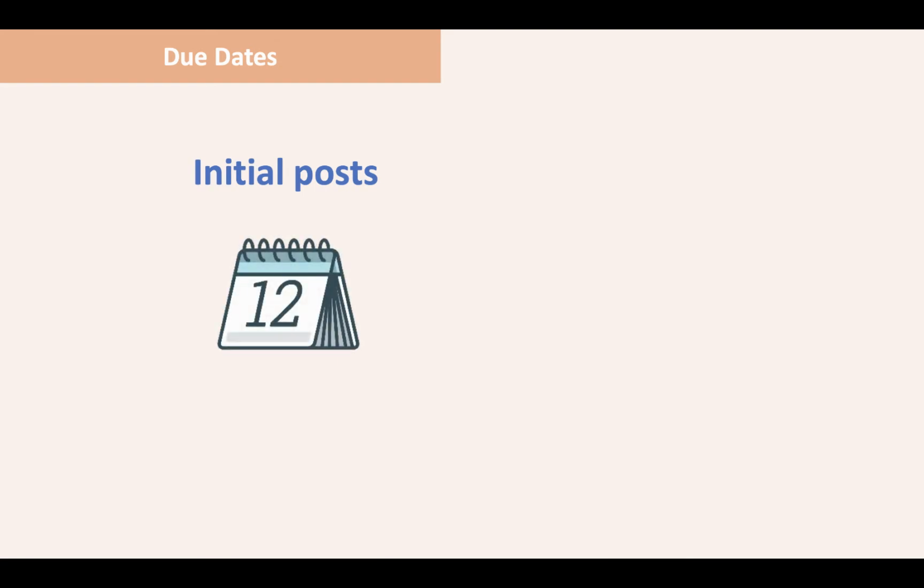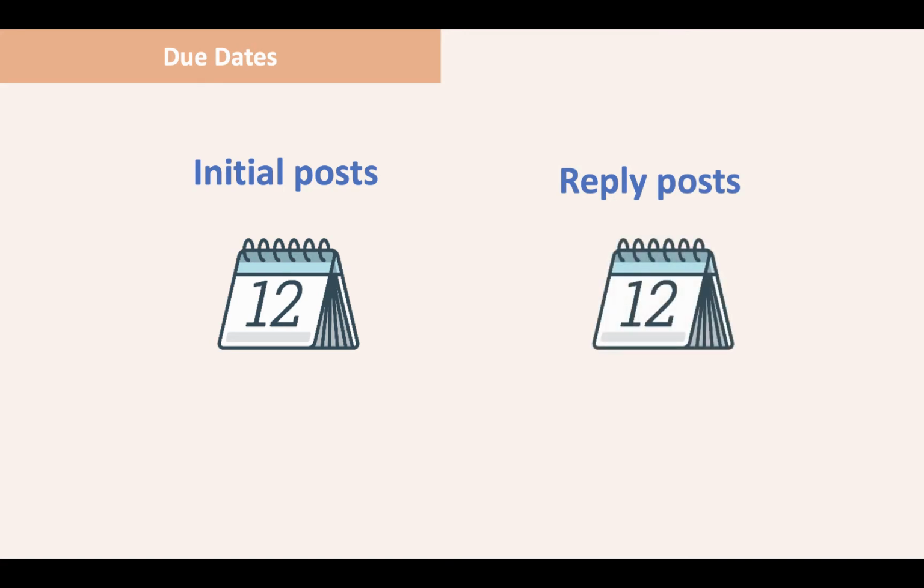In terms of due date, it is recommended to set 2 separate due dates. The first due date is for students to post their initial thread or post. The second due date is for their comments. In addition, rather than asking students to comment on 3 or more posts, it is better to ask them to create a high-quality comment on 1 or 2 posts. This will help prevent some busywork for the students.